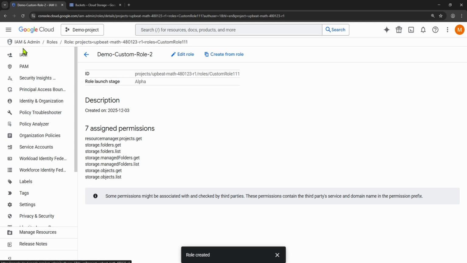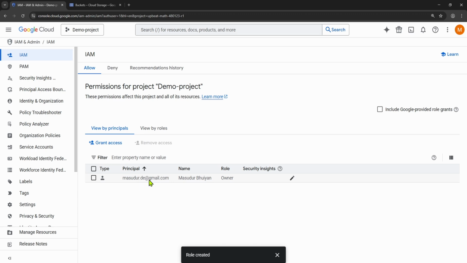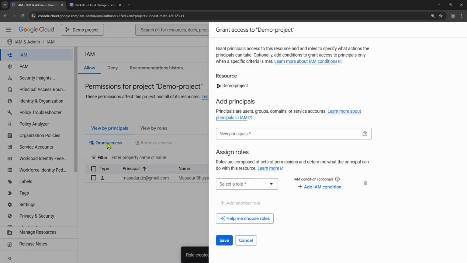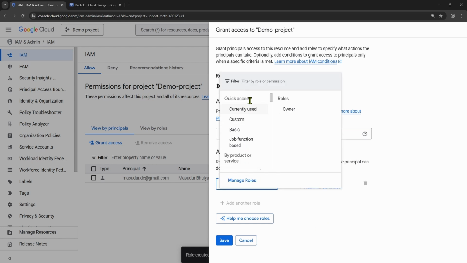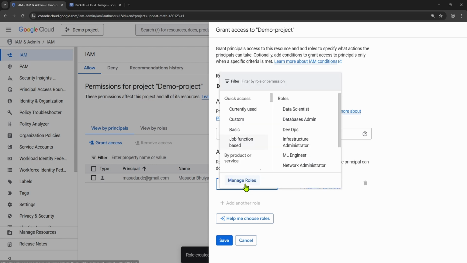So again, let's go back to IAM, and right now we only have our admin user. Let's add the new user. We found that user, and we can assign different types of roles from here.